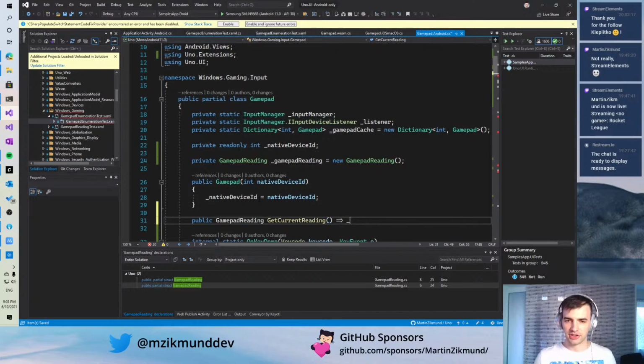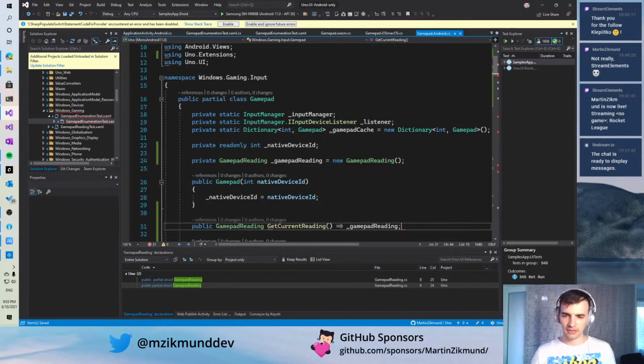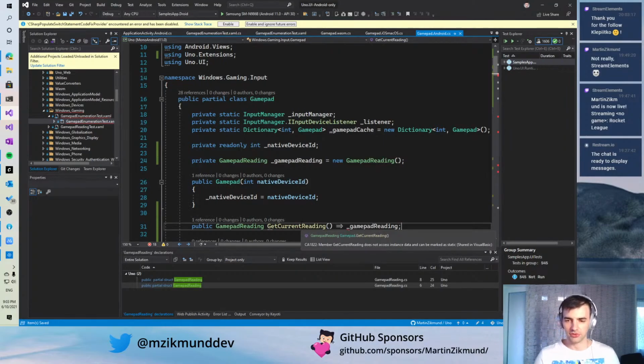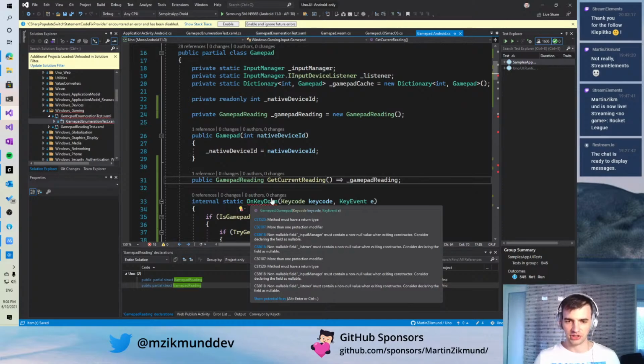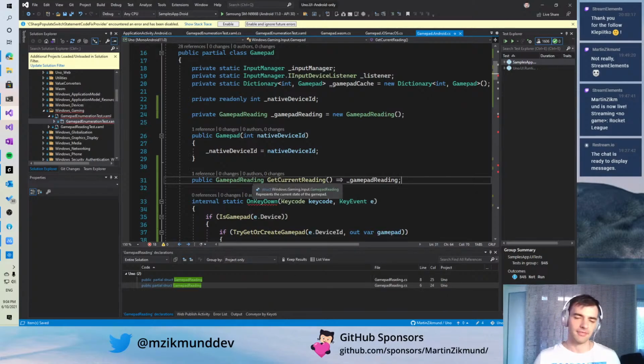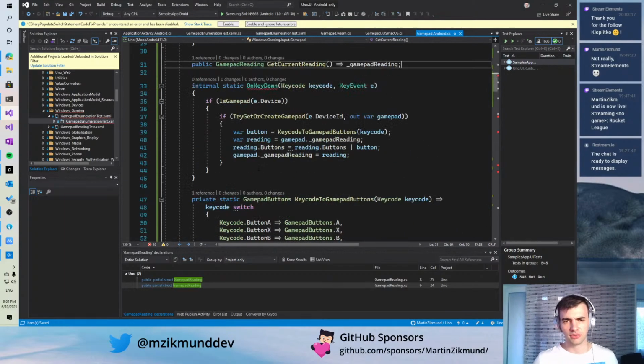And we'll just simply return gamepad reading for that current instance of the gamepad. So this will always be up to date, because we just modify certain properties on it, but we don't actually change the instance. We set it here, but it will always be just a simple change of the enumeration state there. Shouldn't be anything too problematic.